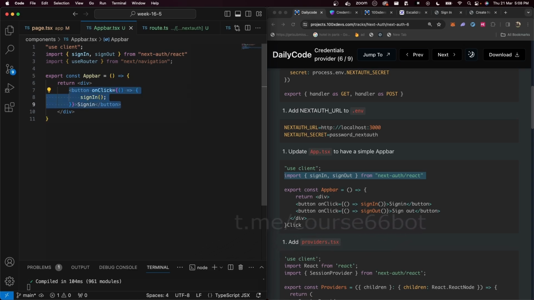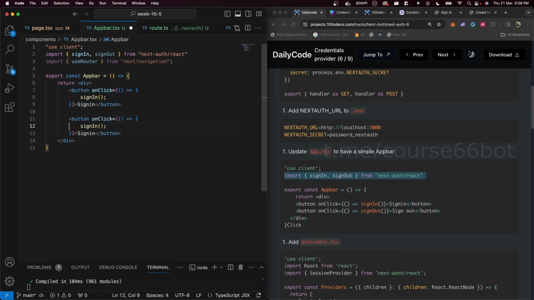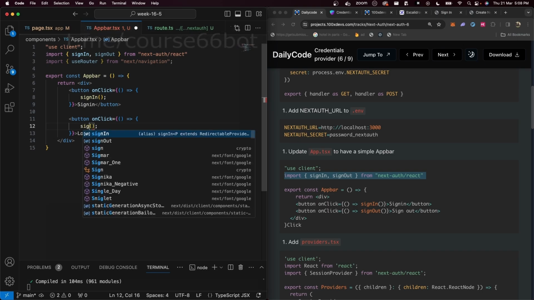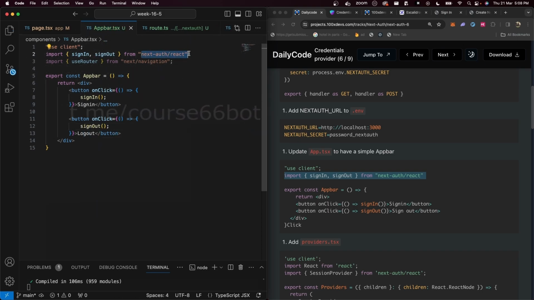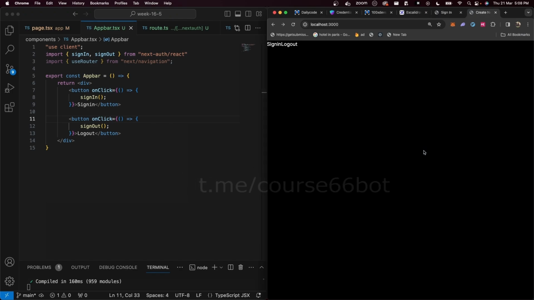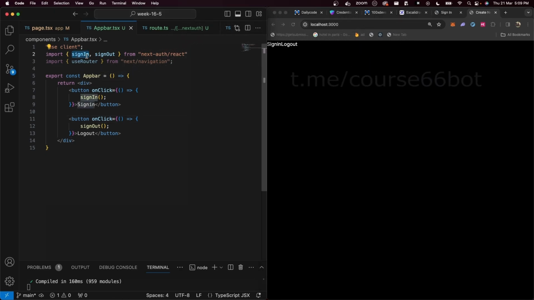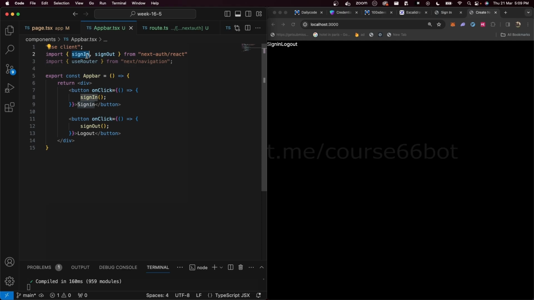And this also gives us the benefit of adding a logout button, where all I have to do is call signOut from this library and it will sign the user out. Now, if I go here, I see two buttons, sign in and logout. If I click on sign in, it takes me to this page. If I click on logout, it will actually log me out. We'll see that eventually, when we make the front end prettier, and you'll see the user's details here. But as you can see, even these are things that NextAuth provides you out of the box. You can just call these functions. You don't have to worry about writing your own navigation logic.